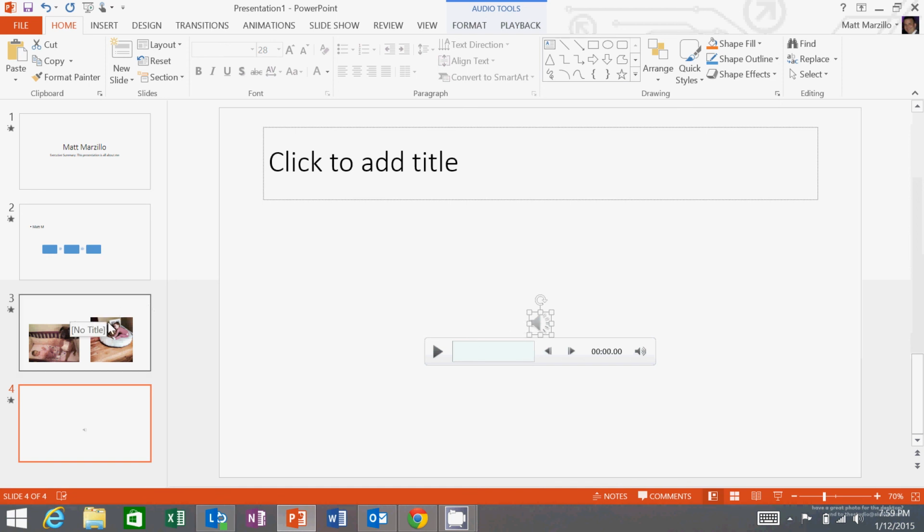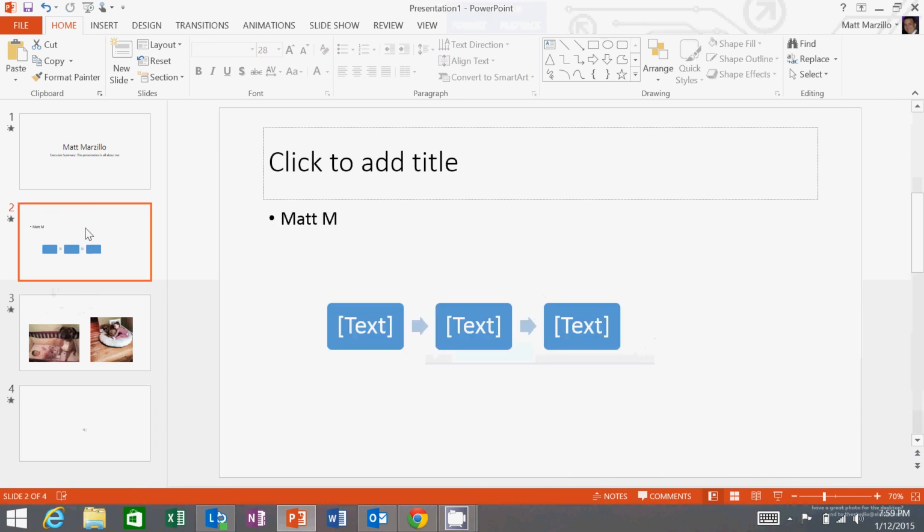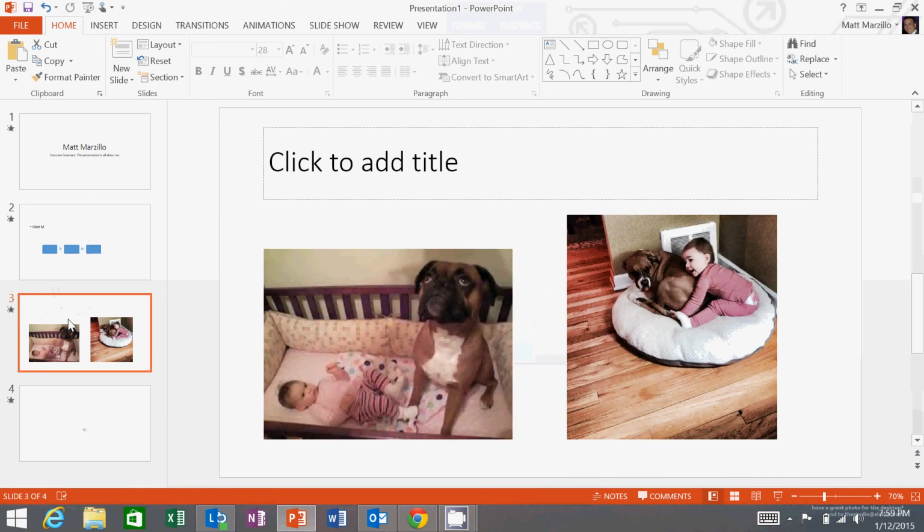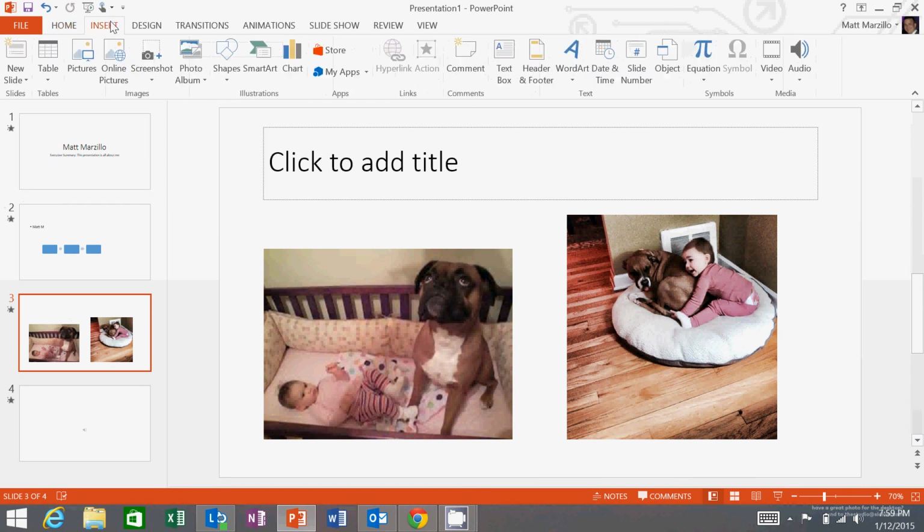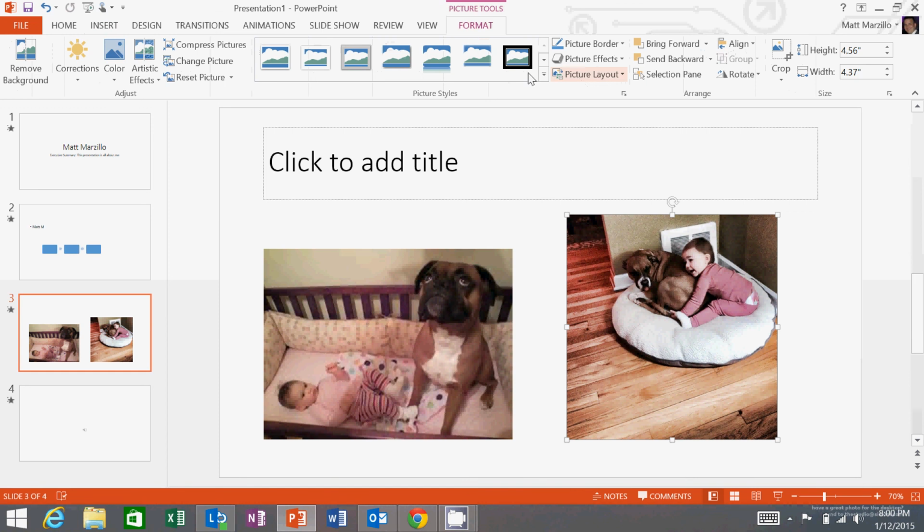Okay, guys, so that's it for this video. We talked about inserting different objects, right? Like the Smart Art, inserting some images. Like I said, there's many different ways to do it. Whether you're using the insert tab up here, or you're right-clicking and copying and pasting an image from the internet. Also, with the images, once you click on an image, you do have some formatting options here.